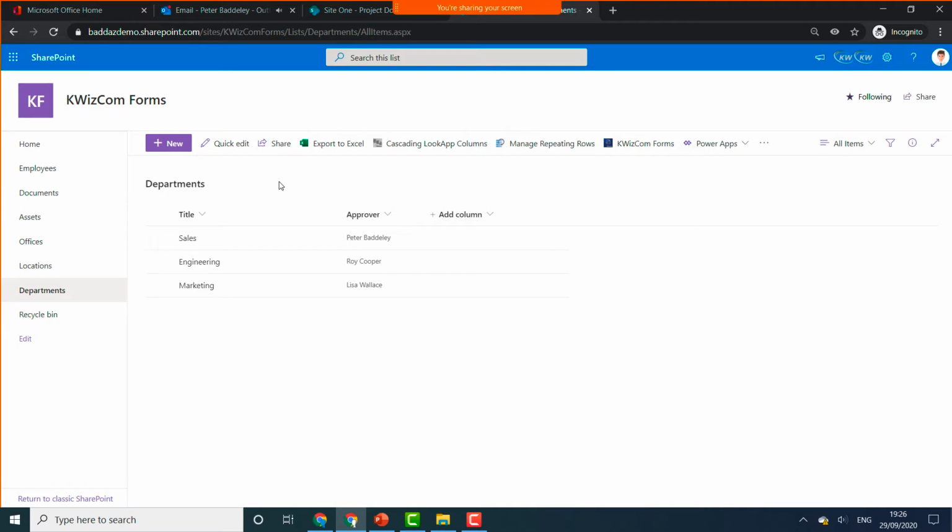You can see in that list I've got my 3 departments, and I set a field against them in terms of who the approver is. So using KWIZ Forms, I'm going to that list, looking up the department, and that could be a user, it could be a group, and setting my email to send, and some other ongoing actions based on that.